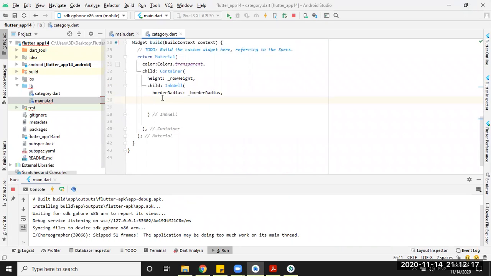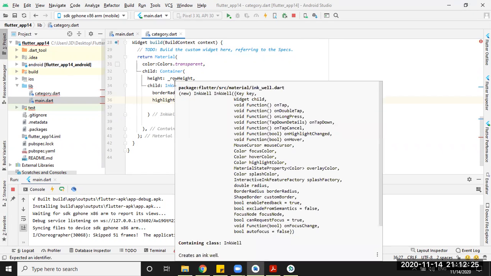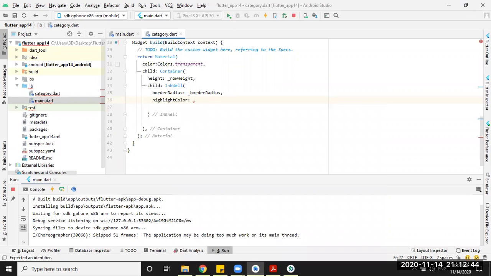So we can use two things. As we said earlier, we have the highlight color. How can we know that we have highlight color? We can just hover by mouse, and it was part of the requirement. As you can see, we have the highlight color, hover color, focus color. But in the requirement, we were asking for two things: to put the highlight color and to put the splash color. So only two of them we need, according to the requirement and to the results that we have seen. So we set the color itself, the variable that we have.